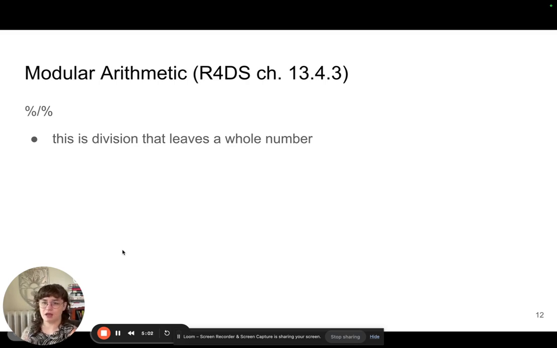Important thing. When it comes to time data, and I didn't ask you to read this chapter, I'm just pulling out this particular example. When you are dividing months or decades, this is really common with decades, you can use what's called modular arithmetic. In R, that's going to be %/%. And this is going to be division that leaves a whole number. So I have an example of this in the code, but this is going to be helpful if you want to break years down into decades. You can divide by 100, then multiply by 100 using this arithmetic.